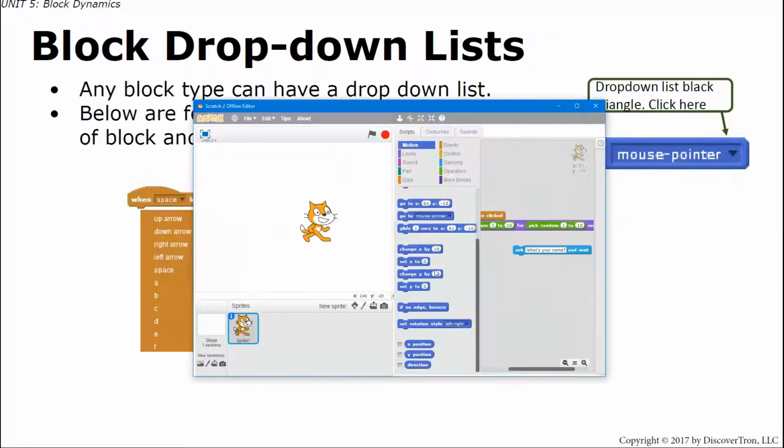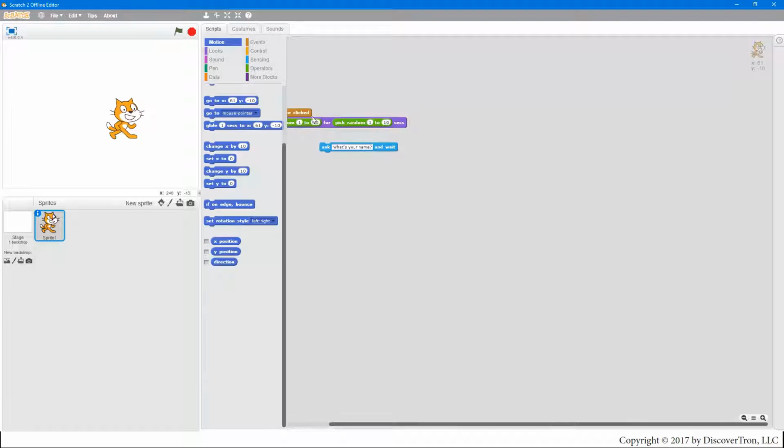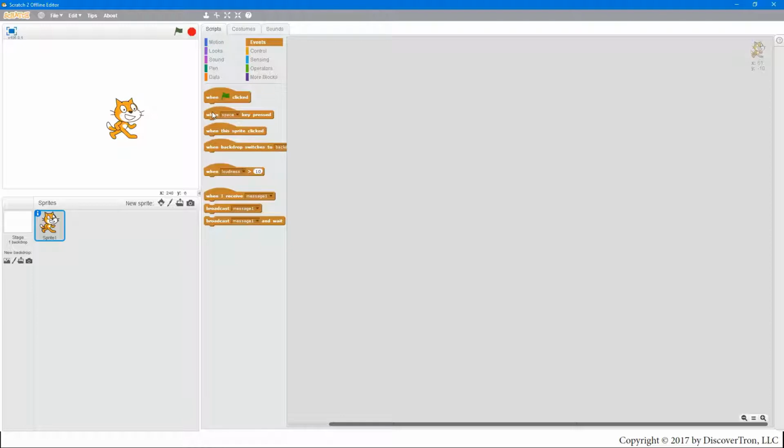Let's pull open Scratch here. Let's make it full screen, and I'm just going to drag this off like so. I'm going to pull up this when space key is pressed. When I click on this drop-down arrow, you'll notice that it gives me a list of all the different keys on the keyboard. And when I get down to this little white arrow at the bottom, it scrolls automatically through the rest of the keys. Then the white arrow appears up here, which I just hold my mouse over, and it automatically scrolls through the values. So you can access any of these keys that you want the user to press whenever they run this code.